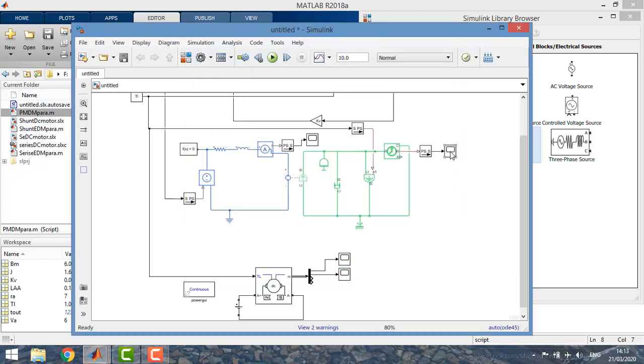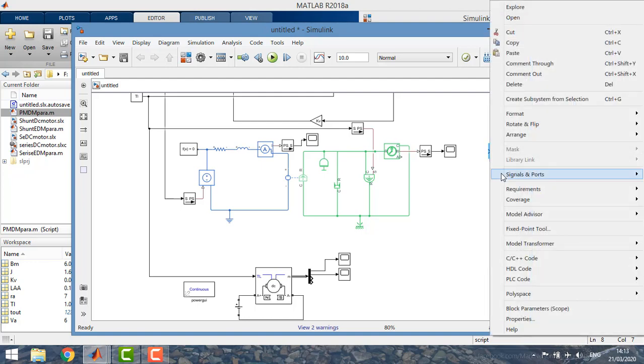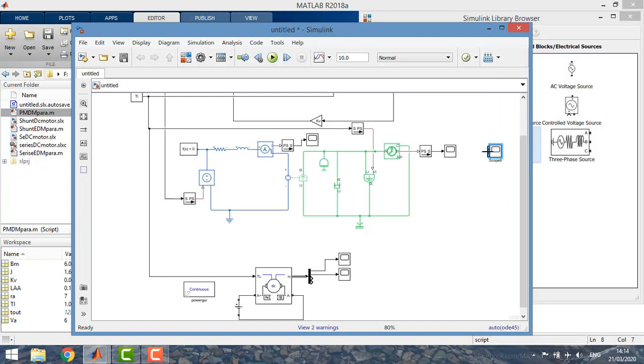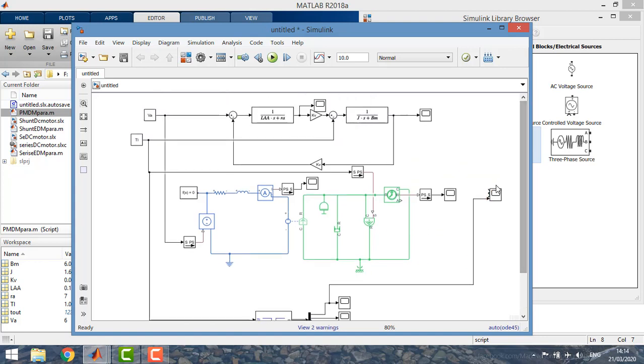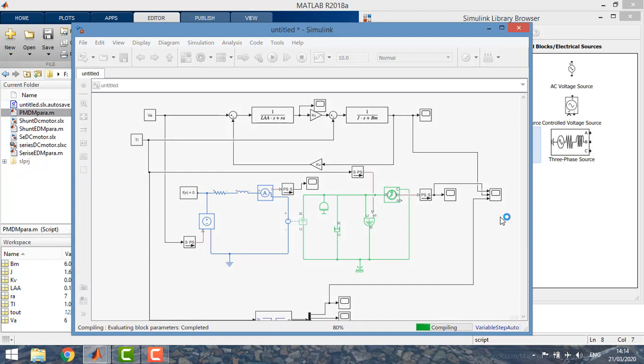Now in order to check that all 3 models have the same output, let's put them together. Okay, let's check.